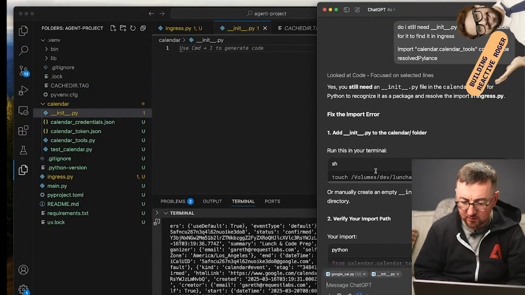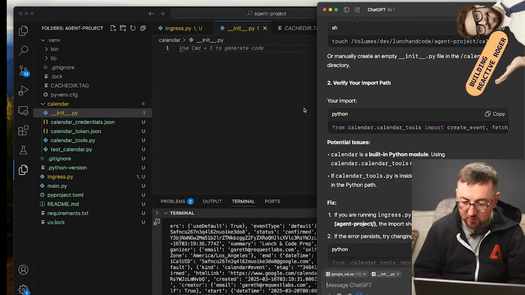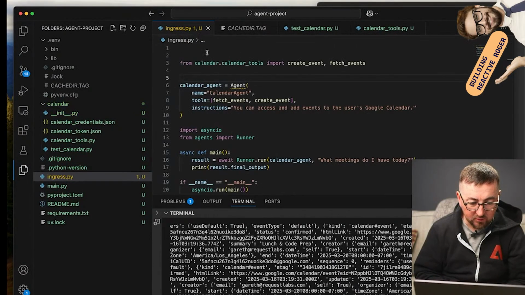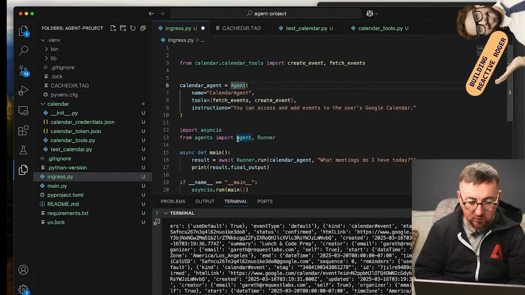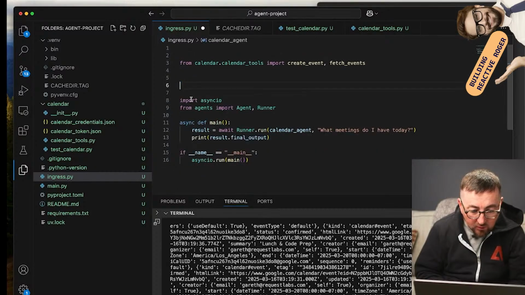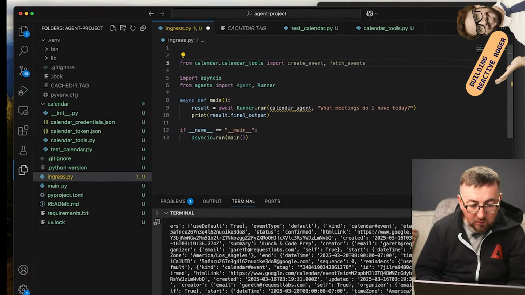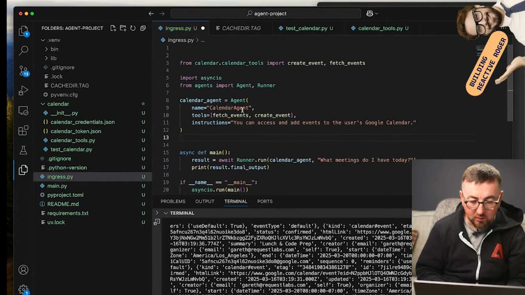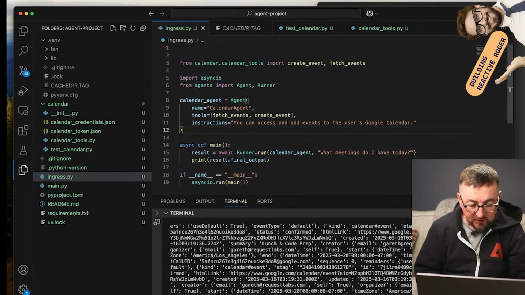PYC. Just P. All right. Let's see if it will do some magic.